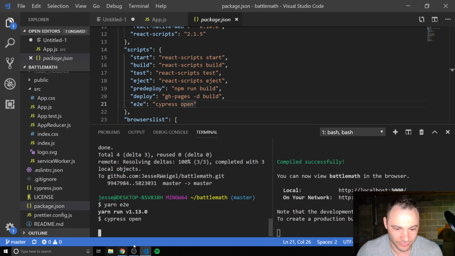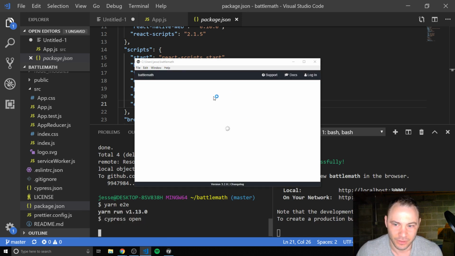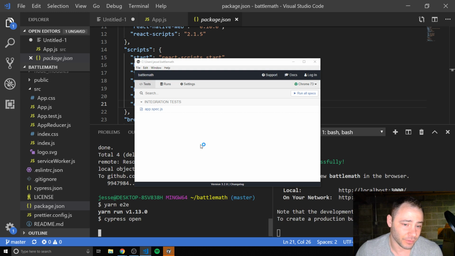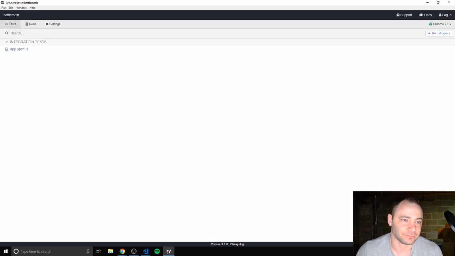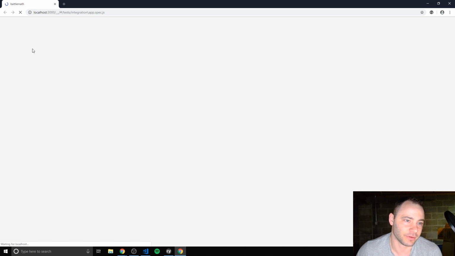So while this is doing its thing, which, why is this taking so long? There we go. So you can see this is definitely different than what we had in the test before. Before, our tests would just run and display some things here in the console, but this is bringing up this whole UI. So it says here's our tests, here's our file.